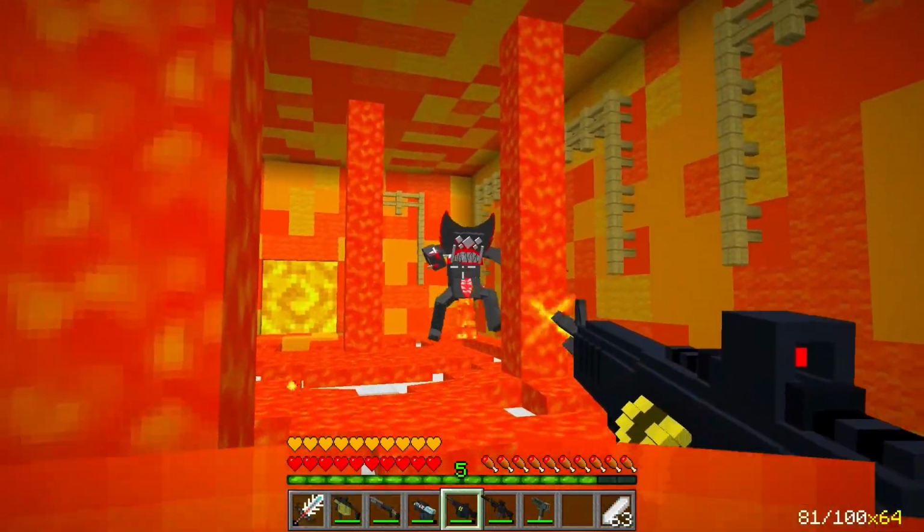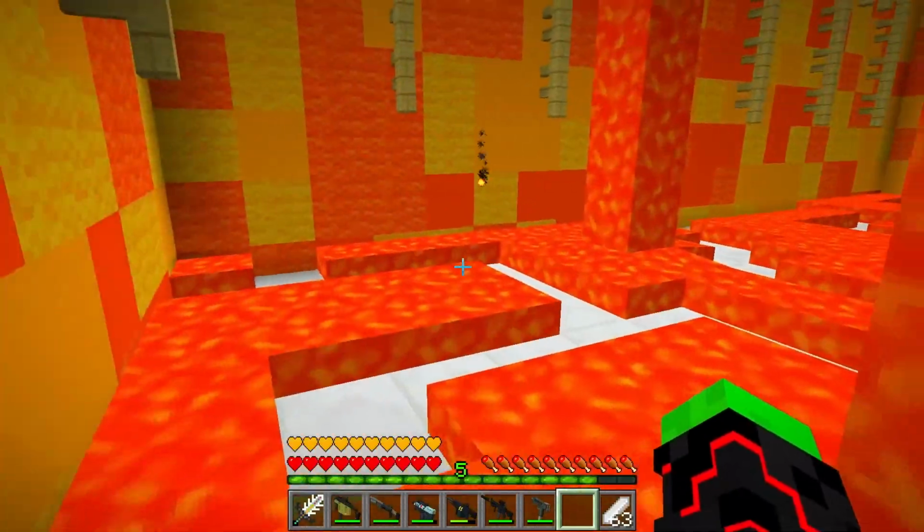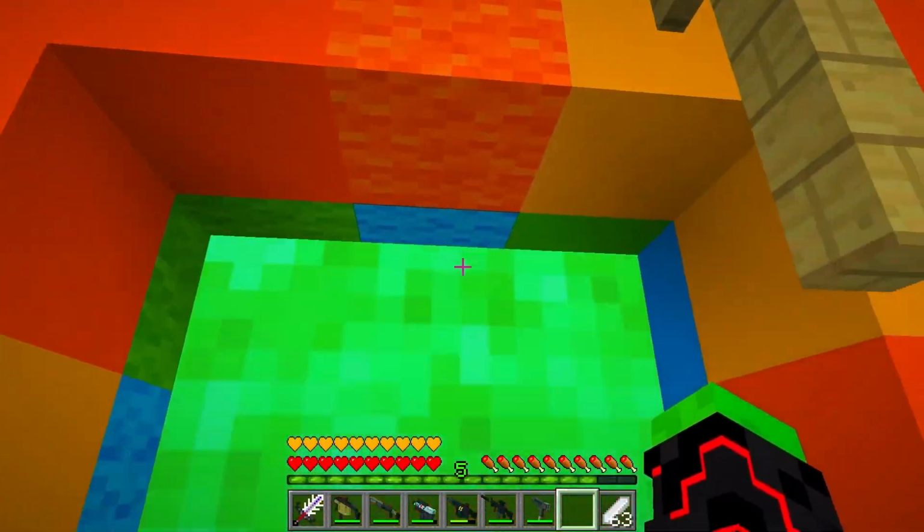Oh, he's wearing super armored steel! I can't do any damage, you see. I shoot him, and he doesn't even care. Oh, well, it's a good thing we got out of here. Let's go to the portal.